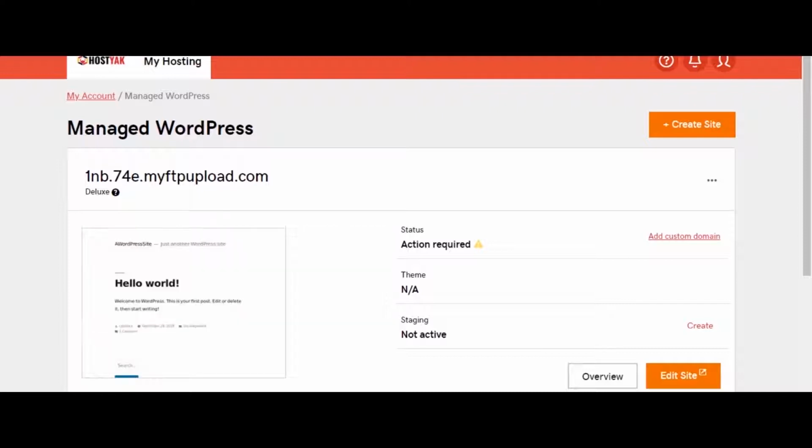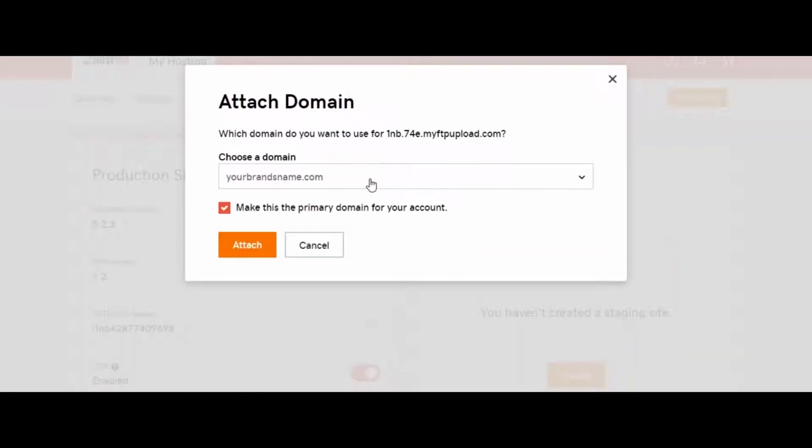Alright, we are back. It took a couple minutes. As you see right here on the left, a default install of WordPress is set up on your temporary domain that is listed up above the image. We're not ready to get into that yet. Right now we need to assign our domain. So we're going to click on add custom domain. You want to make sure your domain is checked. If you have other domains, they would be listed here.